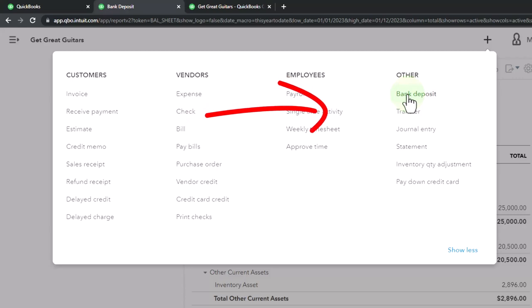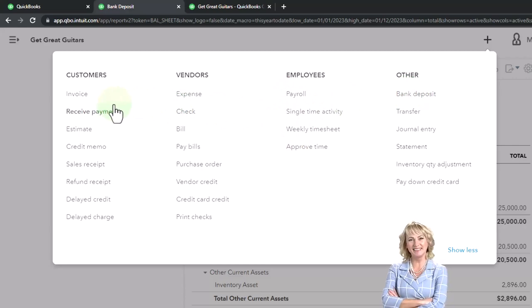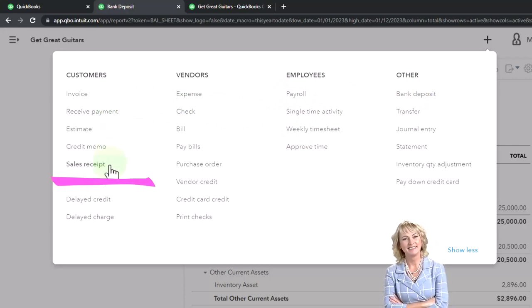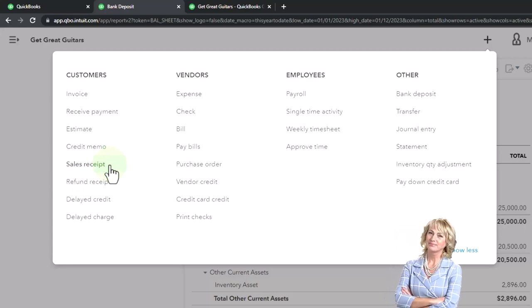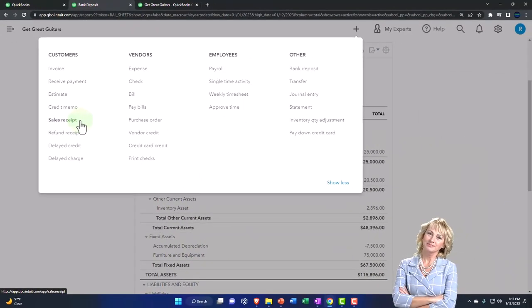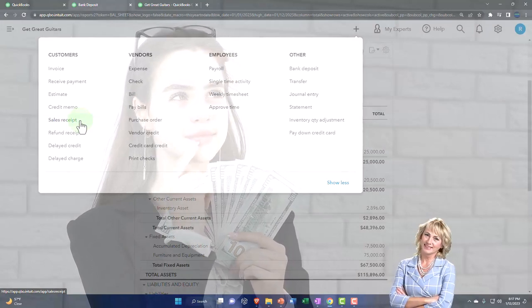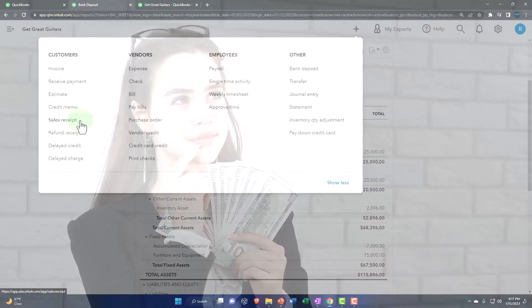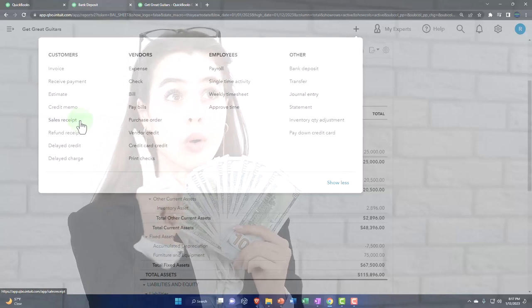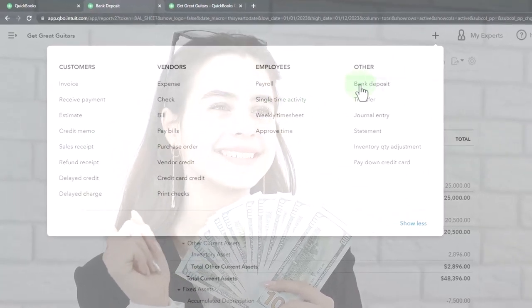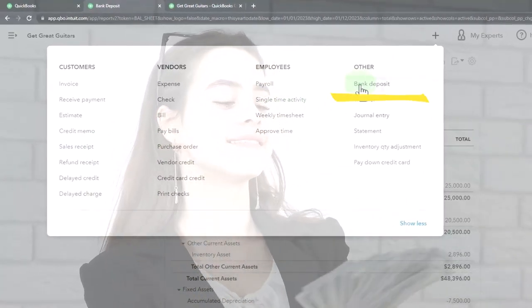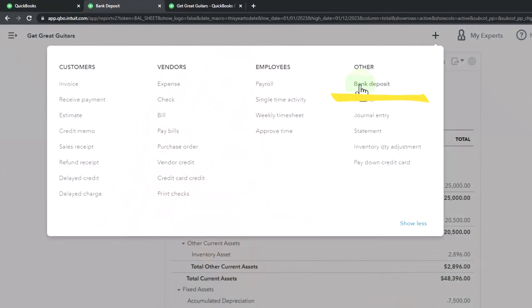However, if I'm just making a deposit from myself or something that's not linked to a receive payment or a sales receipt, then I might just use the register, which is a faster way to enter the deposit. It's similar to the bank feeds. If you had a deposit through the bank feeds, that's a similar, faster process to enter it, and it'll still usually create a deposit form. So that's the method I'm going to use.